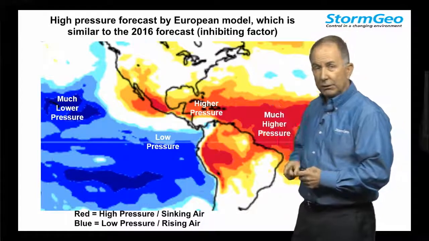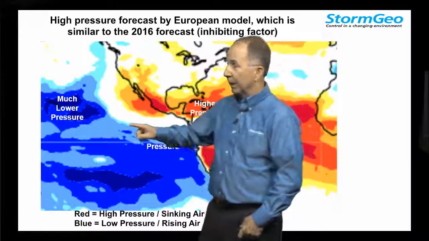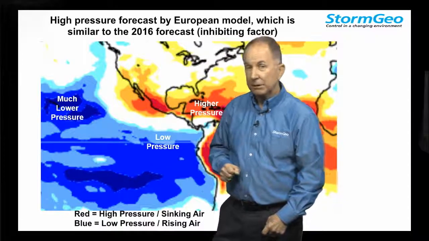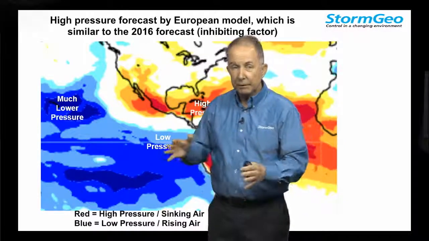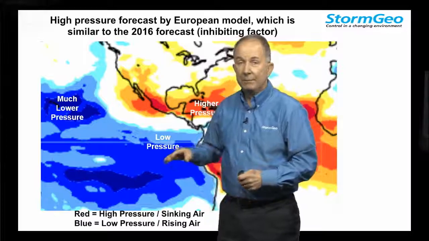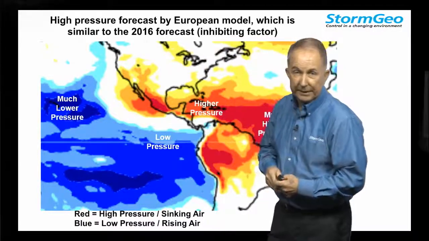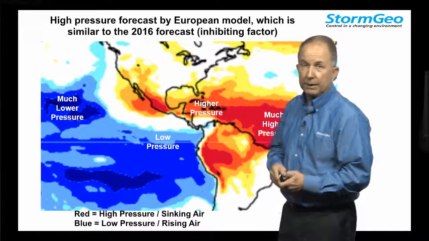coast. Now look over toward the eastern Pacific and in toward the Hawaiian Islands. The Hawaiian Islands are right over in here. The European model is forecasting much lower pressure in the East Pacific. We'd expect that with an El Nino, and that might mean another significantly active season for our friends over there in the Hawaiian Islands this coming season. Have to watch out for that.